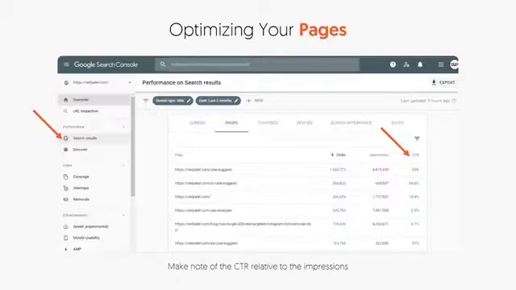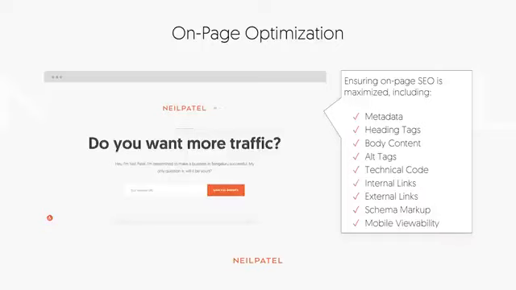The first is look for click-through rates lower than 4 or 5%. When pages have a click-through rate of lower than 4 or 5%, there tends to be a lot of opportunity to improve your traffic by just including the right keywords or updating the content, making it more relevant and thorough than the competition. So I want you to go to the pages that are ranking well but have low click-through rates and make sure the title and meta description tag have the keywords in there. Make sure you have keywords within your heading tag, within the body text, within alt tags if you have images. Make sure code is all buttoned up, you're using schema markup, and you can double check all this stuff using the site audit report within Ubersuggest.